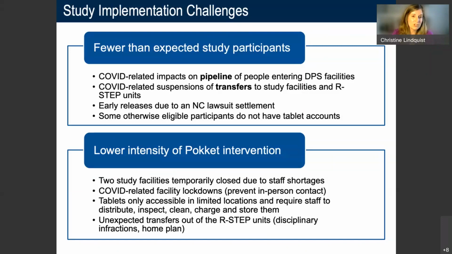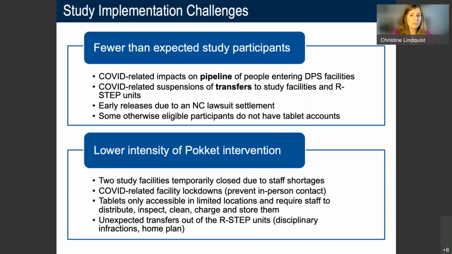The second main challenge is that even among the individuals who have been enrolled in our study and were assigned to the treatment group, we're seeing a lower than expected intensity of the Pocket intervention. So we've had 2 of our study facilities closed temporarily because of staff shortages. So those clients had to get transferred to other facilities where they didn't have tablets and didn't have access to Pocket. And even in the remaining facilities, whenever COVID cases reach a certain threshold, facilities have to take measures.